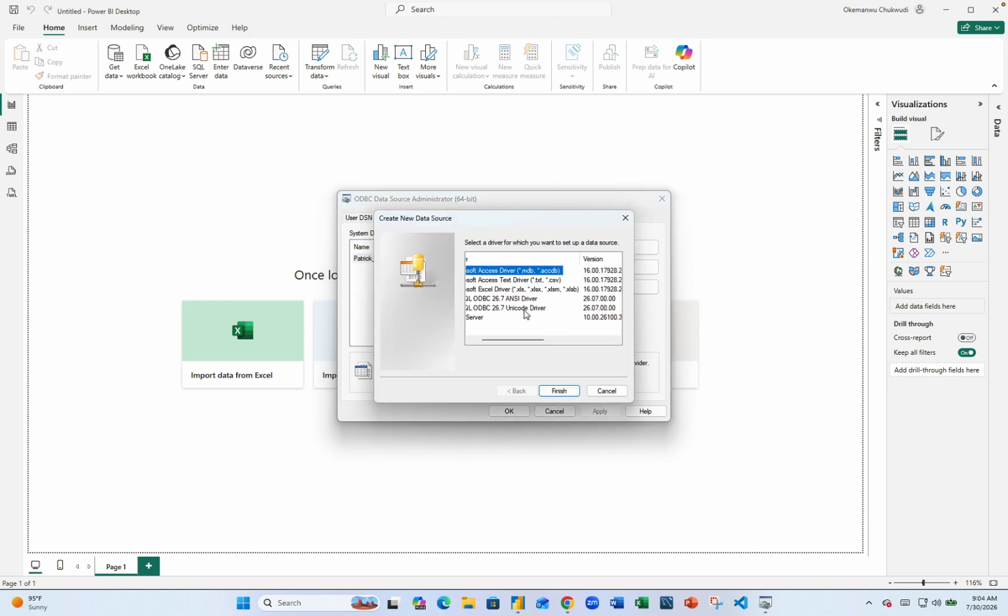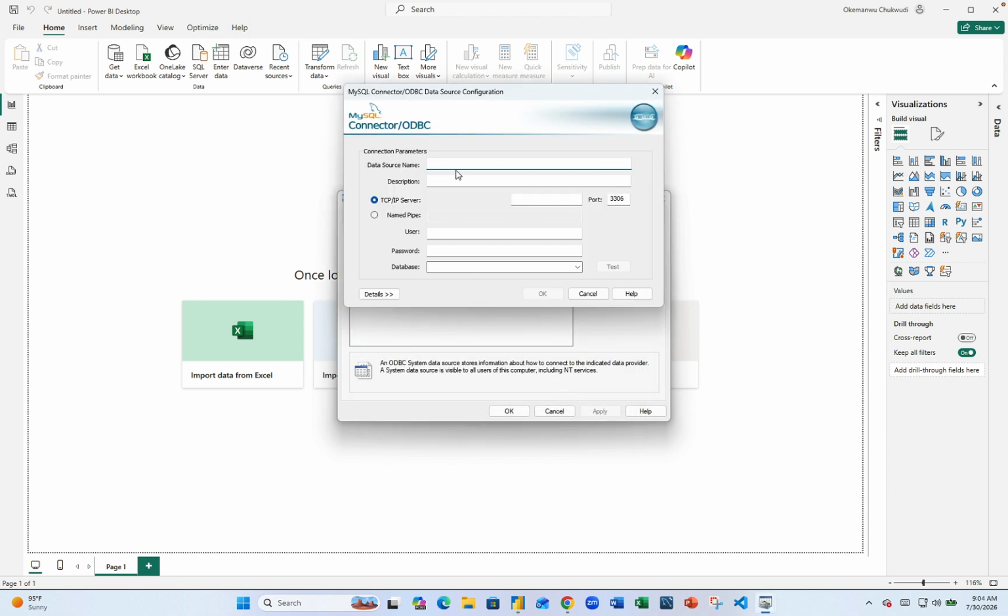If you unknowingly installed 32 bits, you will not be able to find the MySQL driver here. If you open 32-bit, you won't find the driver, but 64-bit will show you the driver here. So you have to select the driver and click finish.